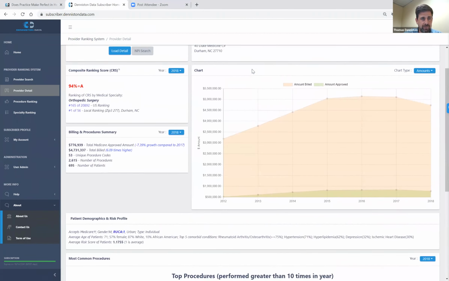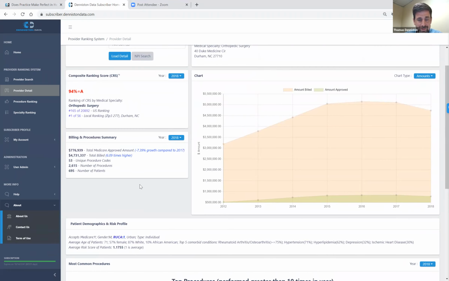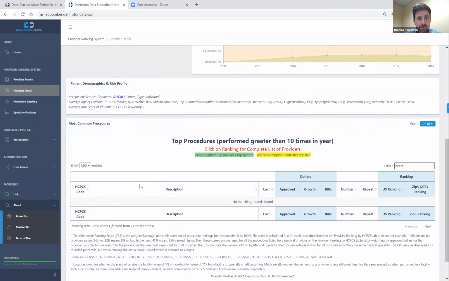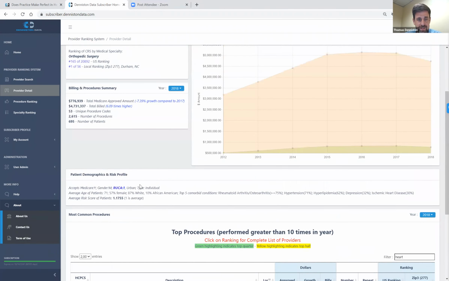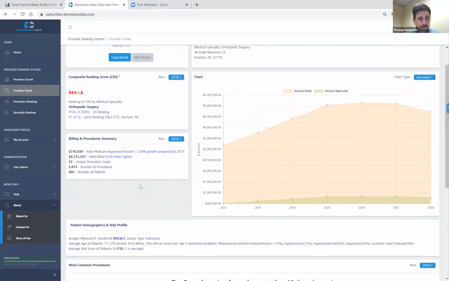Also, one last thing, I think I forgot to mention it, but when comparing the amount that is billed to the amount approved, so the total in this case billed was $4.73 million. The amount approved was $776,000. That's certainly way bigger than the amount billed than was approved. However, what's typical, CMS says they typically pay about 80% of the amount billed. In this case, 4.73 million is way more than 776, but you'll see a variety of different ranges of what providers bill.